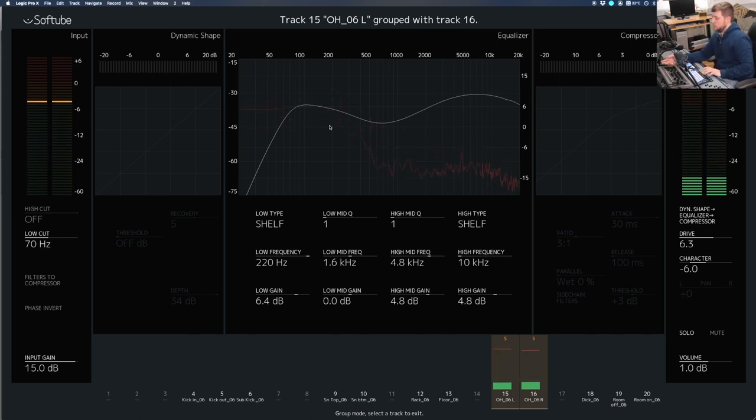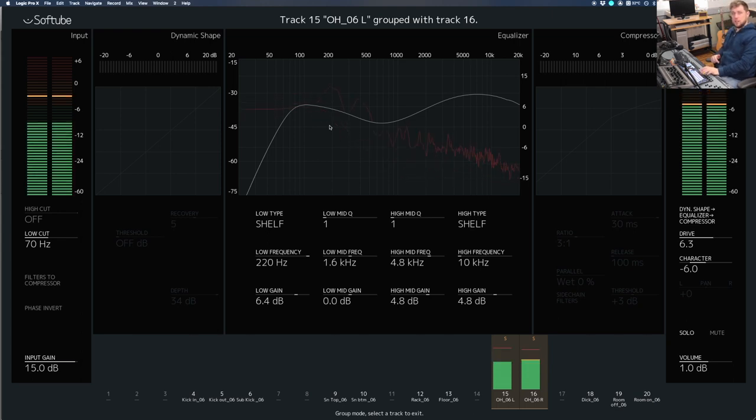And then on the right-hand section of the strip there's a section that says dynamic shape, so it's the equalizer and the compressor. There's an order which I can change around, so I can change that setting. Normally it goes left to right. Sometimes you can have the compressor before the equalizer, and you can have the EQ before the shape as well. I normally just keep it central. I've also got drive, so I'm driving this a little bit more.